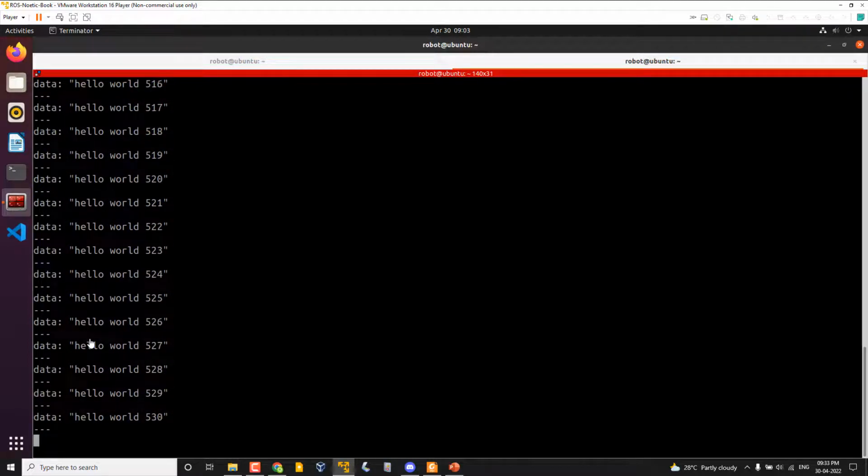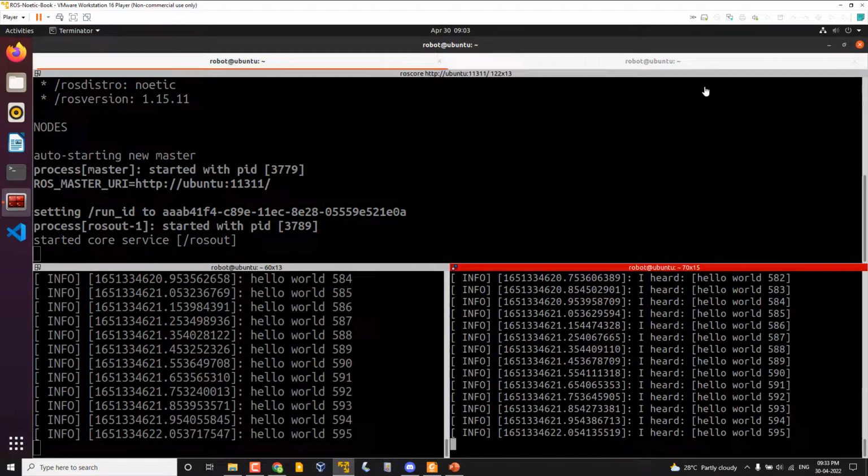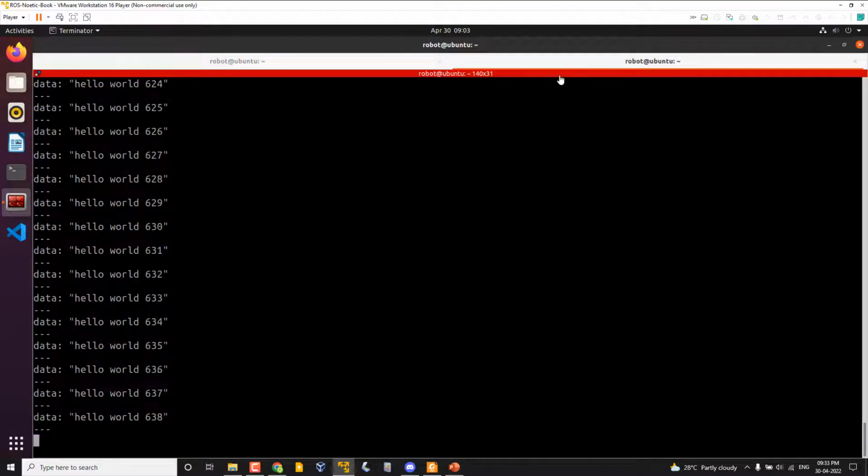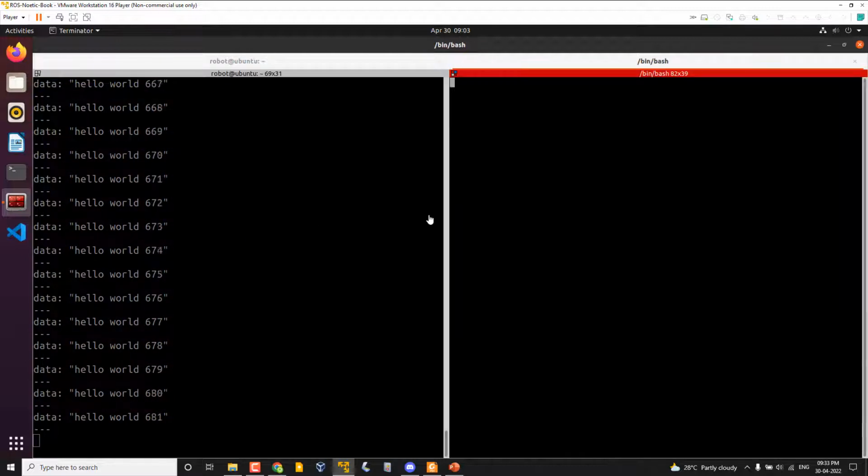It's like tapping the database. You are simply tapping, and you can find the same data that is going to the listener. This is what happens in a ROS topic: data is flowing, and you can tap the data like this.